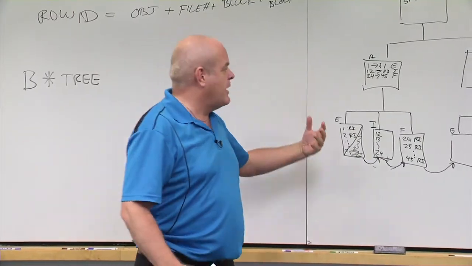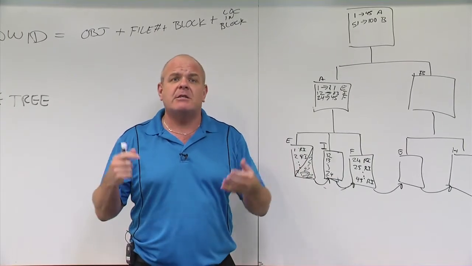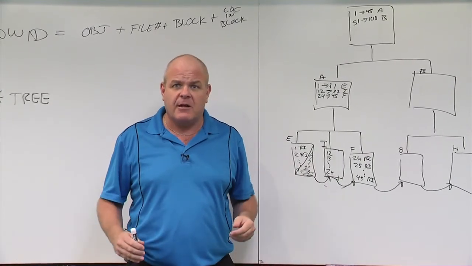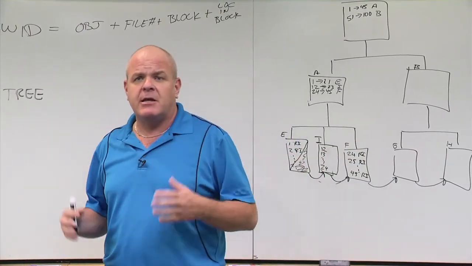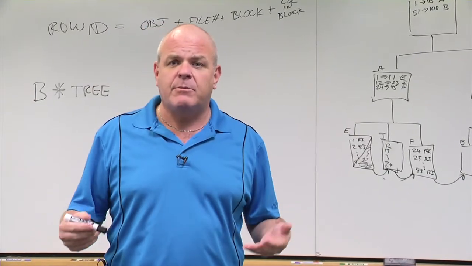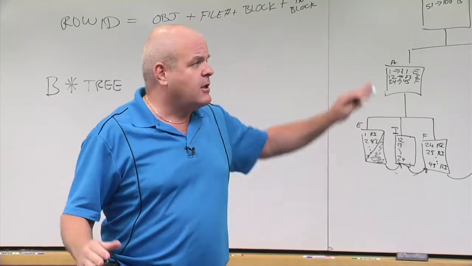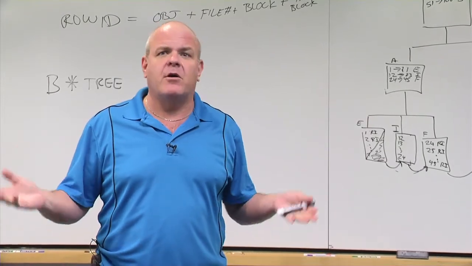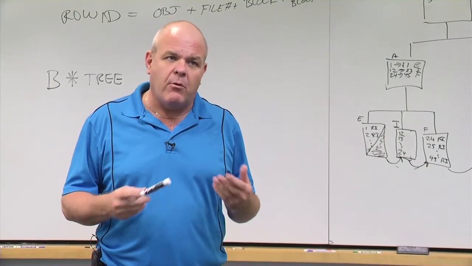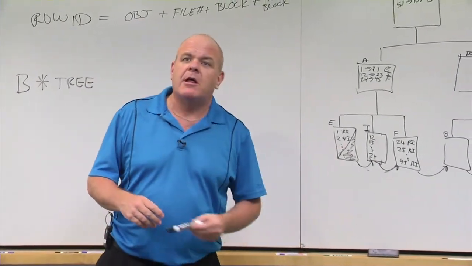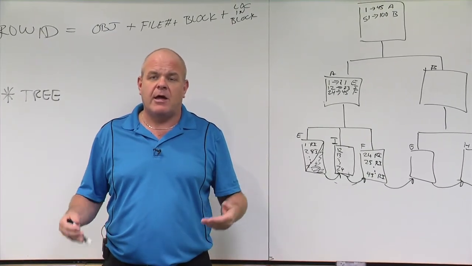It's very important that a DBA goes through on a periodic basis, and what the period is depends on the volatility of your data, and coalesces these to keep them as nicely and tightly packed as possible. Possibly even rebuilds on occasion, if the tree structure gets a little out of whack because you've done lots and lots of DML operations. You might want to consider that. Maybe you have more height to your index than you actually needed, and you'll have to rebuild that.